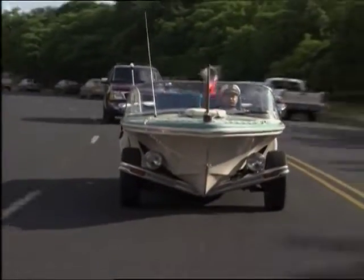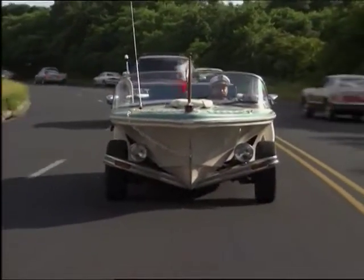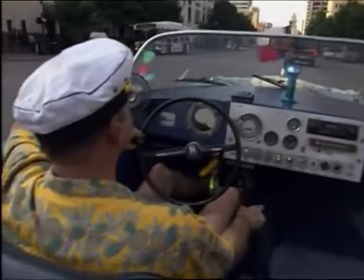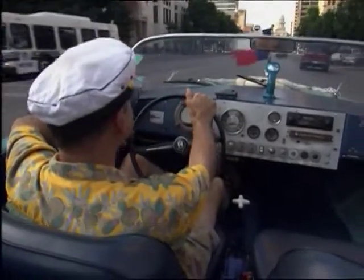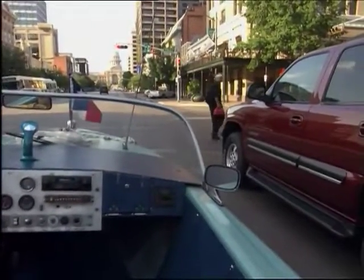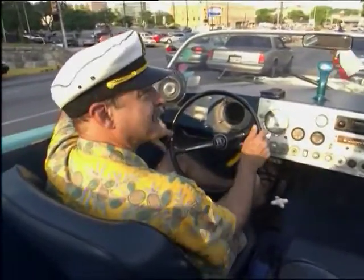And when you ride in a boatmobile, the laughter comes easy and often. Everyone notices you, and everyone has a comment. And I think the best one was we were driving down 6th Street one time, which is our fun street in Austin. We were stopped at a light, and a young woman was crossing the street and didn't see us right away. And then when she noticed us, her eyes got real big, and then she started swimming across the street in front of us. So, I mean, you get all kinds of great comments and people acting out and having a good time.